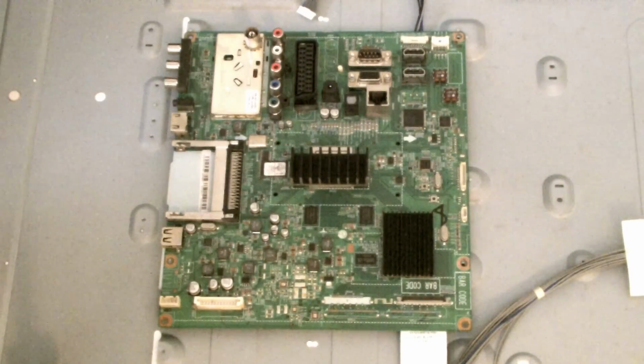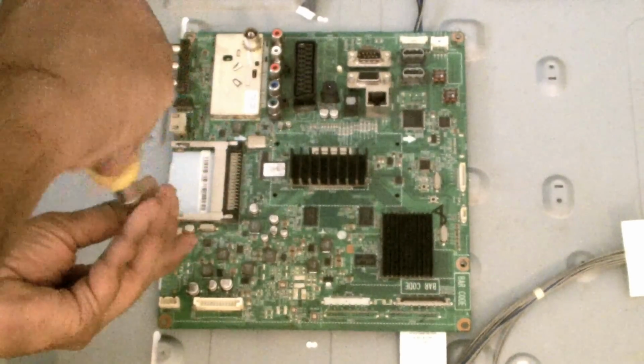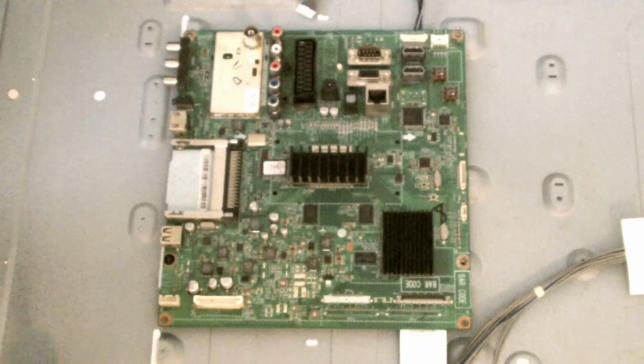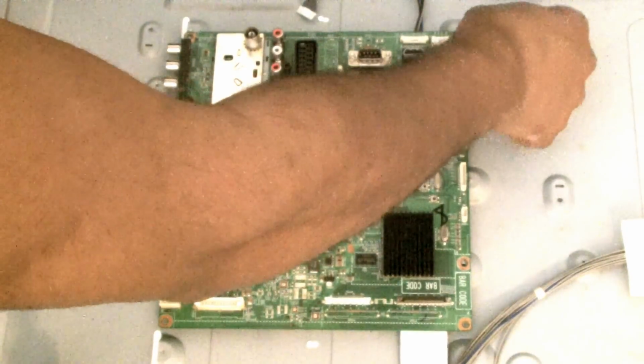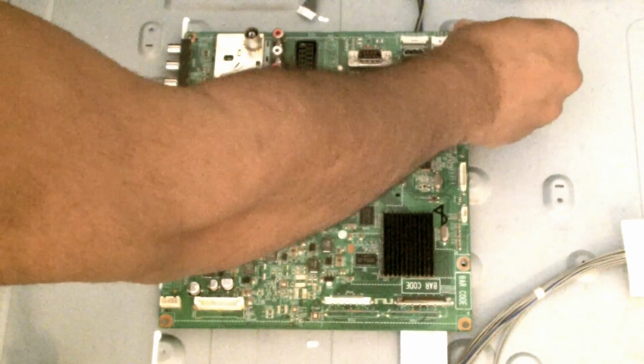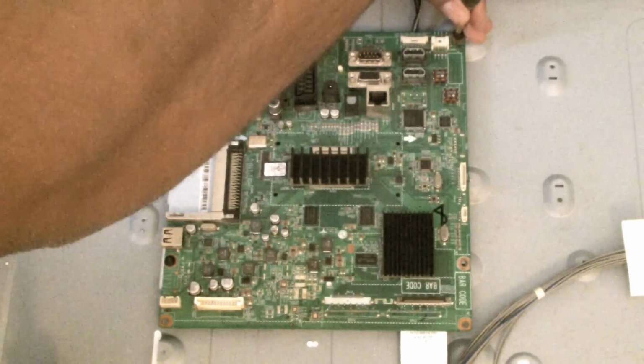Let's give it a shot. We position it back like that and pop the screws back on. I'm only going to put 2 on, just so I can connect it and see if this board actually works, before I put the whole thing back together, because there's a lot of screws. You're looking at 30 or 40 screws between this, the casing and everything, including the brackets to put it back up on the wall, because I had to take it off the wall.